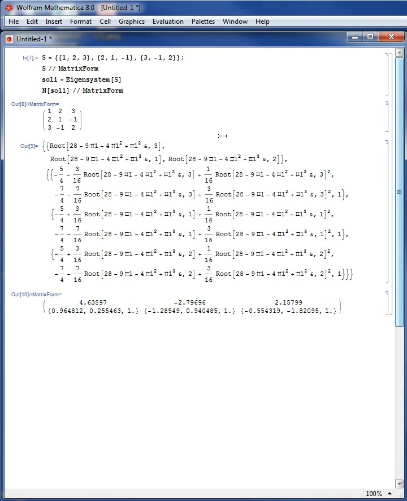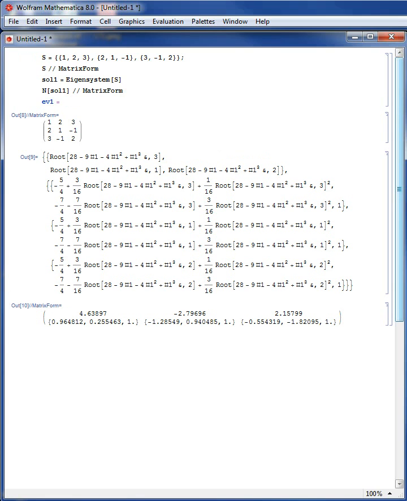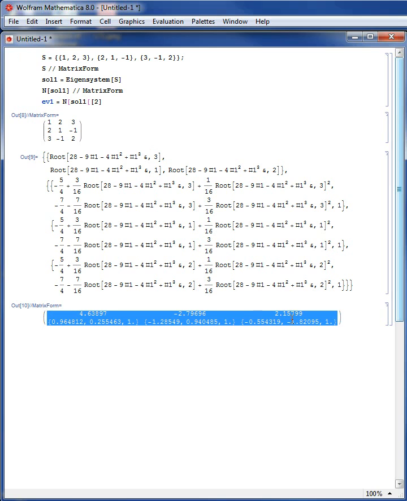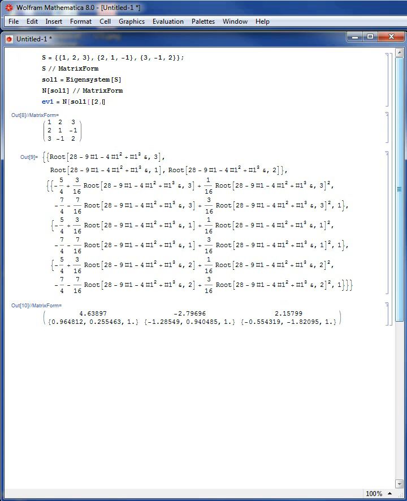Now, I would like to form the matrix of transformation. This matrix of transformation is made out of the eigenvectors of S. So let's take eigenvector 1. The first eigenvector will be equal to the numerical value of the solution, the second list, or the second row, and the first column.